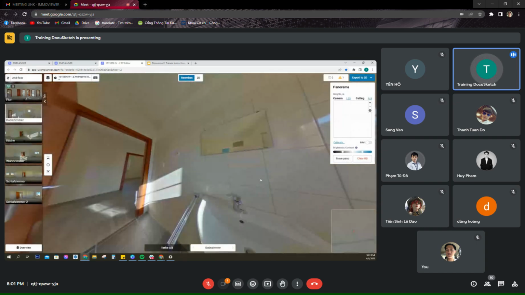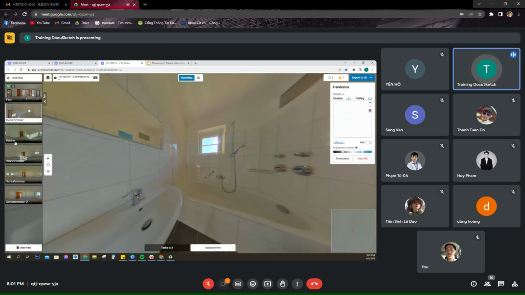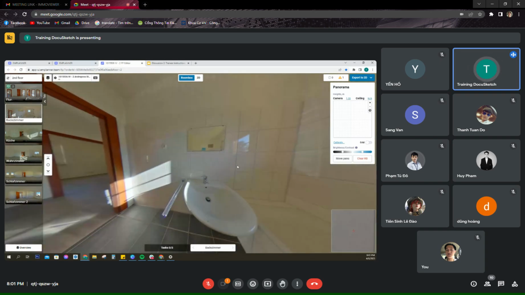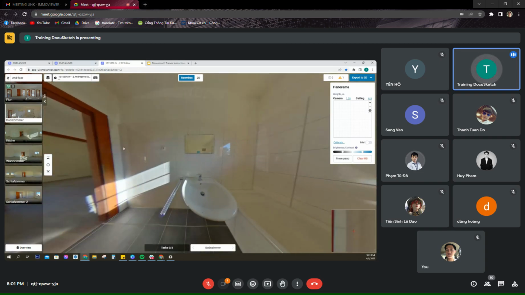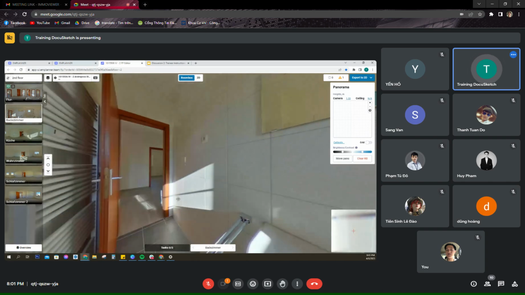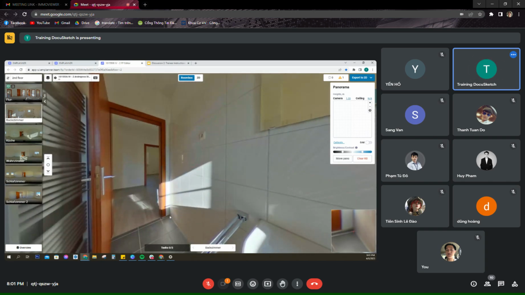So let us continue doing the room box for all of these cameras here. Again, I will start on this side of the room. It is always up to you where you want to start, but I will start on this corner. Again, press Alt and click. Push it towards the ceiling.